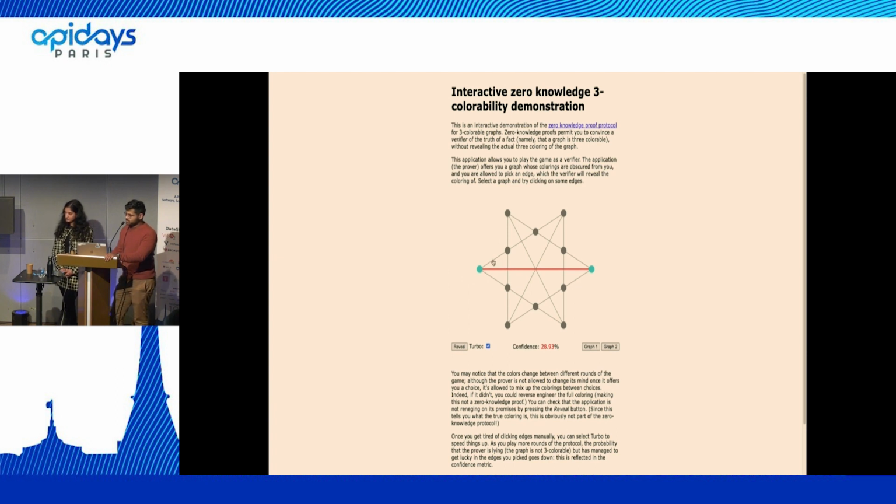Suppose this is a cell phone network. Each dot is a cell phone tower, and the color represents the frequency. Suppose this dot cannot be the same color as this dot, so this tower cannot have the same frequency as this one, because in real life they would cause interference with each other. So they're kind of offset. Suppose I'm a company that solves these kinds of problems for Orange or Vonage or whatever. This is a zero knowledge proof way of demonstrating to a telco provider, I have a solution to your problem of arranging mobile towers. Here's my proof without giving you the actual answer. I hope that answers your question.